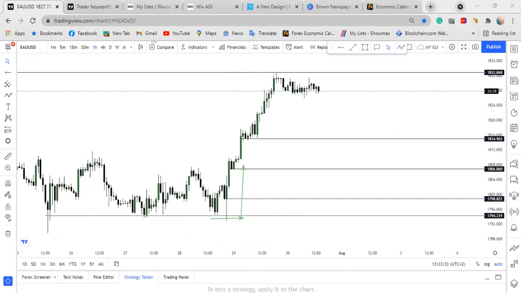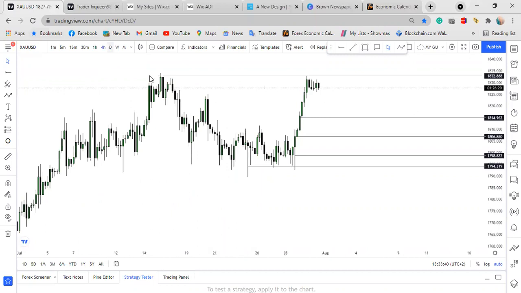The first thing that I would love to highlight is how price has been failing to break this low. This has been a very strong low, and price has been failing for a very long time to break that low. So that tells us that price had all the chances to reach this high, and if price is going to go any lower, now would be a good chance for it to do some kind of consolidation or even a fake out before it comes all the way down.